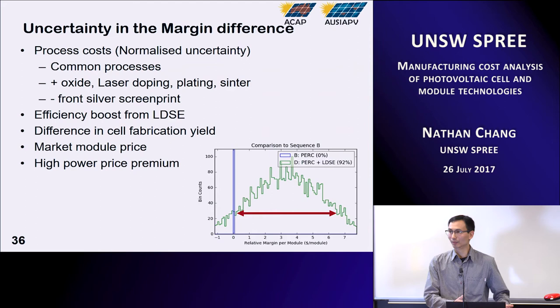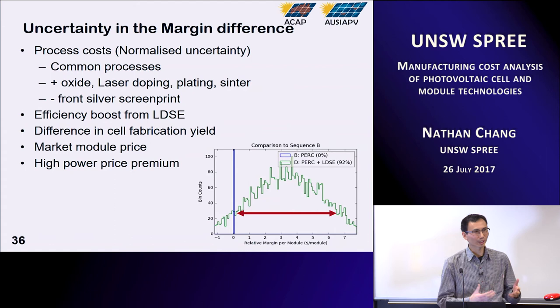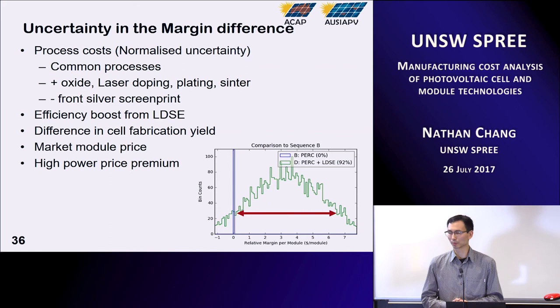And we can. That's the next step in this methodology. What we can do is identify all the parameters that are going to affect this variation, choose parameters very carefully, make sure they're all independent of each other, and then do a linear regression. Work out how important is each one in affecting the change in this margin. And once we get those coefficients, we can square them, and that becomes the contribution to our uncertainty. And when we do that, here's the result.